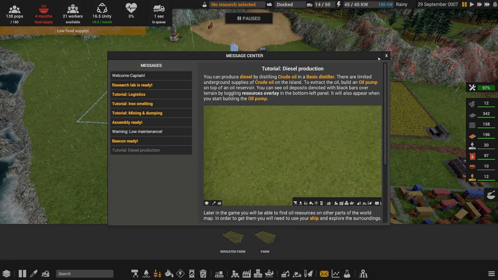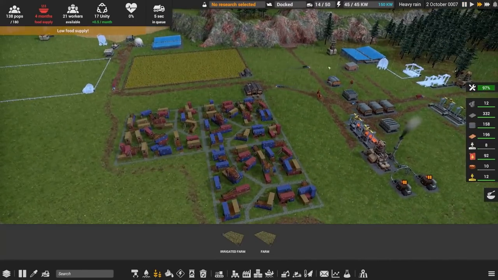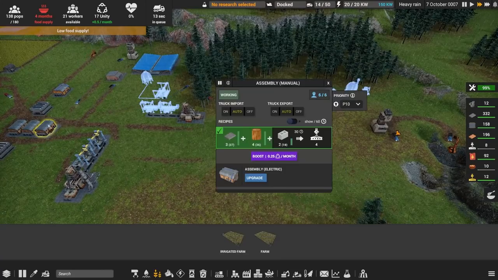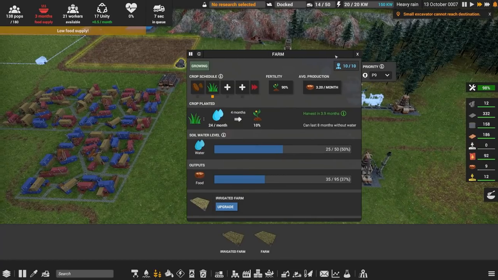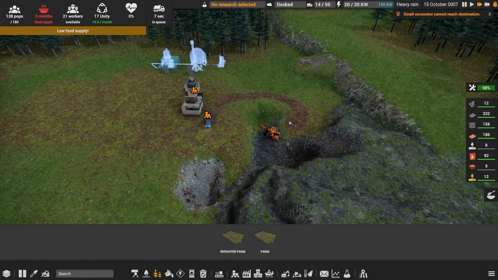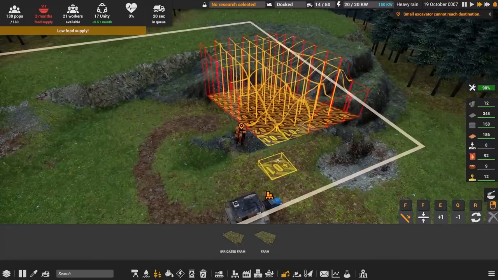Tutorial diesel production. I don't really need the tutorial for diesel production, thanks. I think I'm actually pretty au fait with almost everything that's going on at the moment. We're fine on most fronts. Oh, please, keep raining. Keep raining. Small excavator cannot reach the destination. What? Have I doofed this up as well?